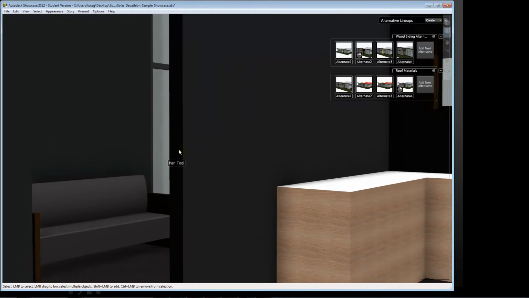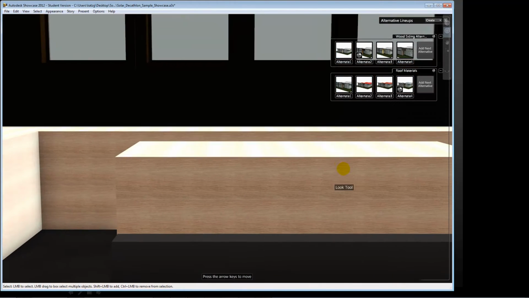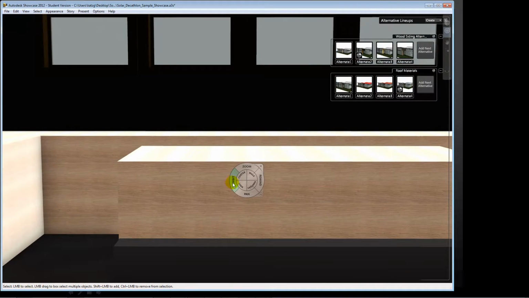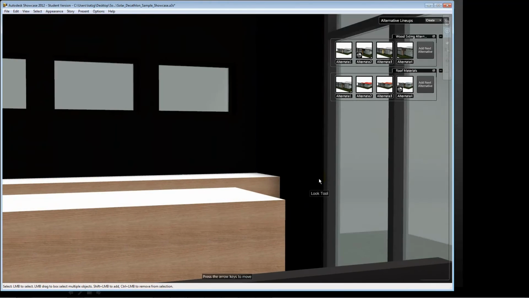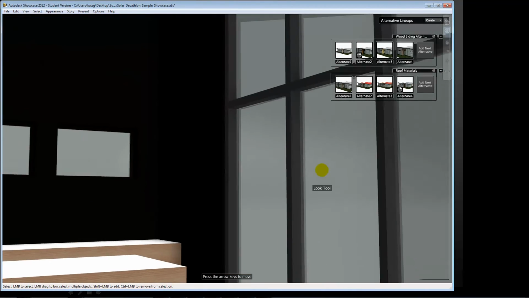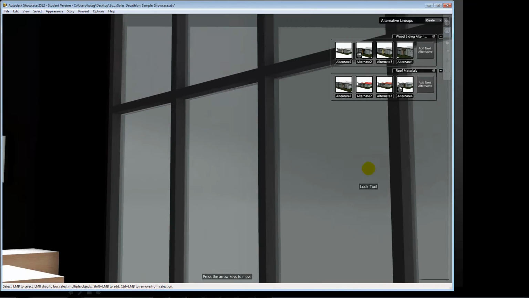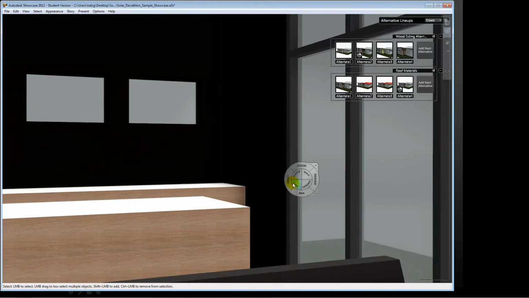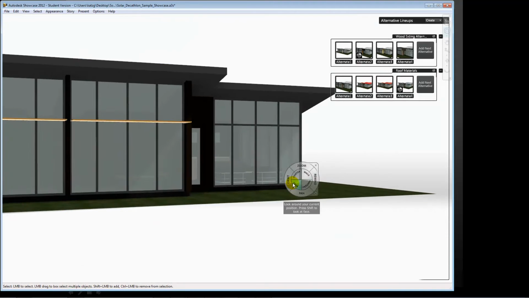A little close to the floor. Now let me go just looking around. So I can see into the kitchen area, what's happening there. Now this model's pretty early on in the process, so I haven't really developed it very much, but I hope you're getting the sense that I can start understanding and seeing what's going on here pretty quickly. Let me pull back out again.